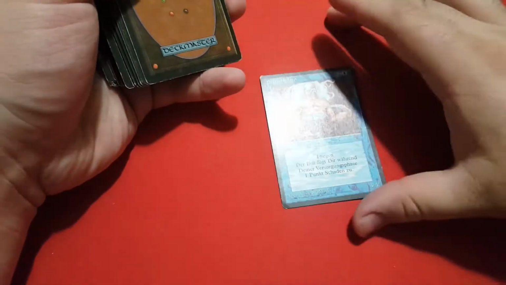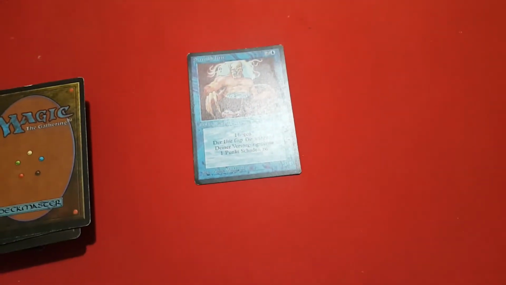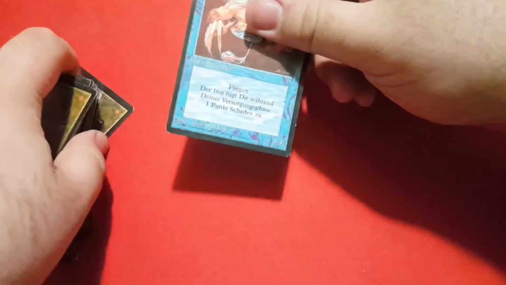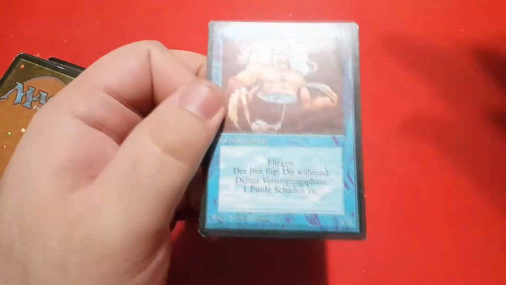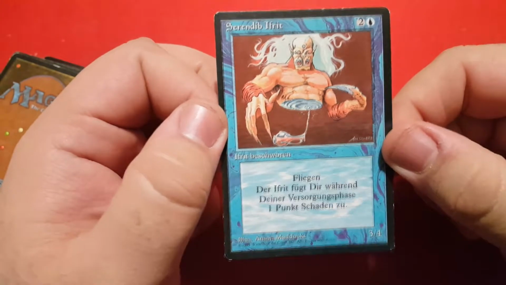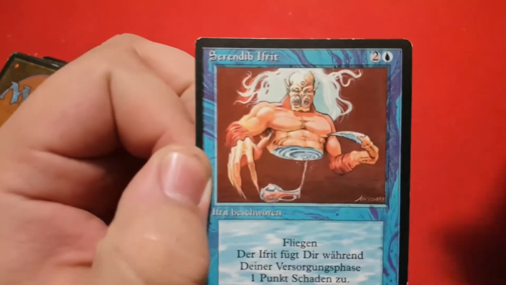Here is this card. This is Serendib Efreets. To actually start with it, I am sorry, I thought that the Efreets were actually in the sleeve, but they aren't. It's not the Efreet that is in the sleeve, which is really interesting if you look at the value of those cards. Anyway, so 4 in black bordered. This one is in German.